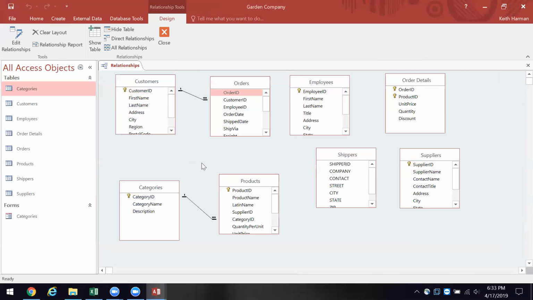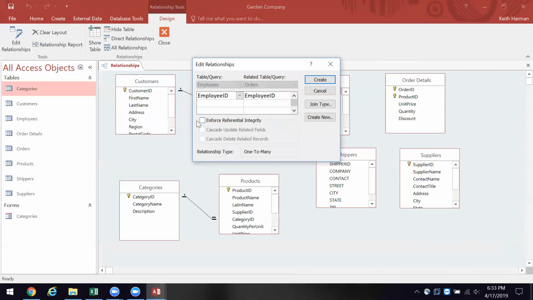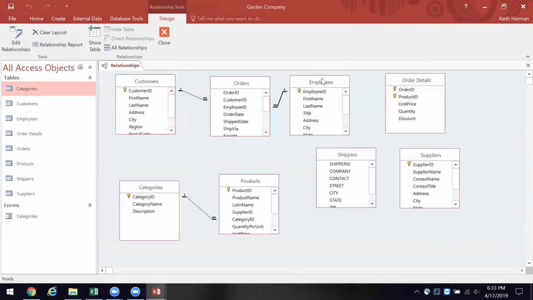Okay? Now let's look at the employee ID. Do we have employee ID in the table? Yes, we do. We have one that matches, it goes right into the employee ID. We can take that field, and we also have the employee ID over here in the orders table. Now, enforce referential integrity, we'll create it.